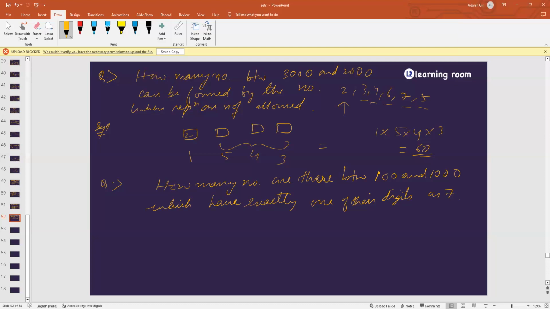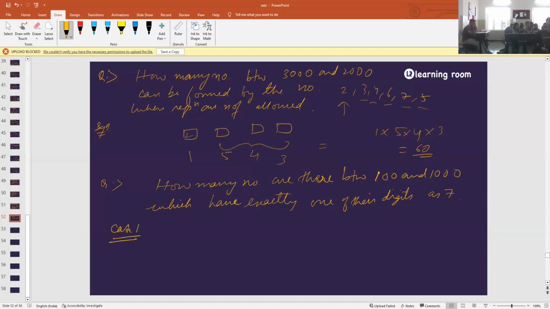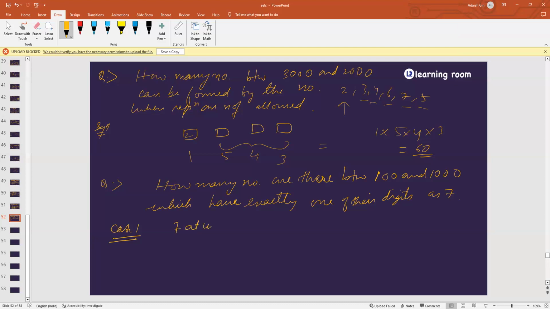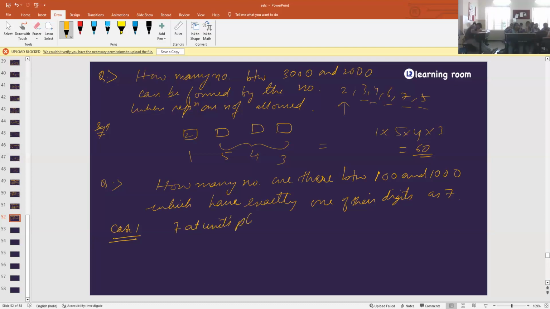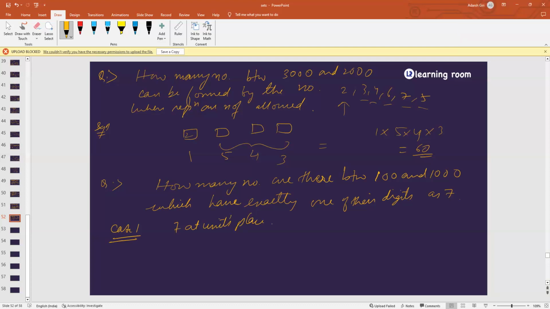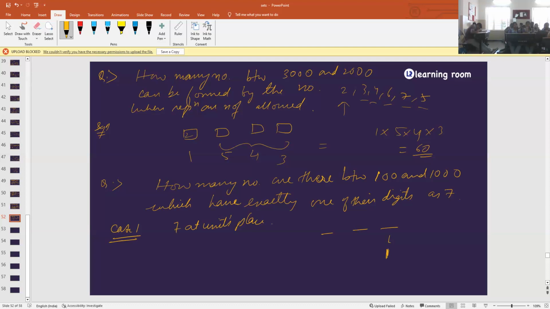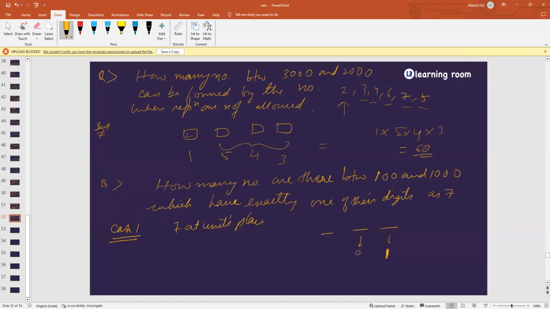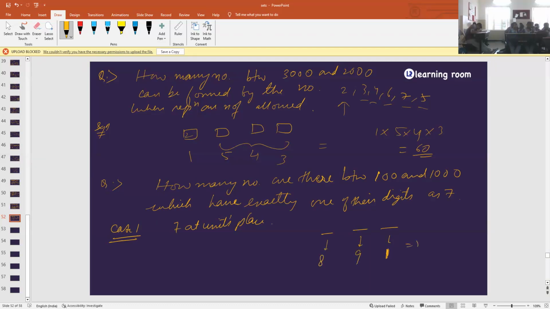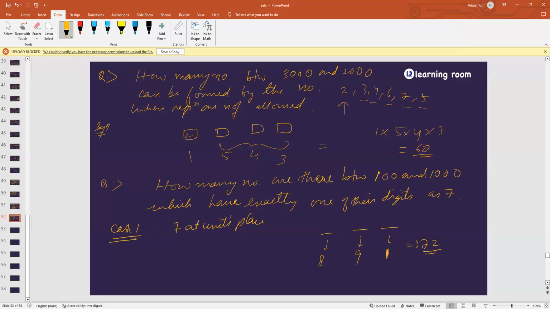Okay, see here. Now I'm doing this. Case one, when we are considering units place, 7 at units place. What will be the possibility? We have 3 numbers. Units place is 7. I have no repetitions. I can place 9 numbers here, I can place 8 numbers here. Total 72 outcomes, right? Agree? Say yes or no?